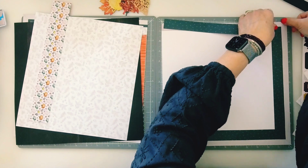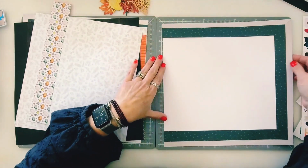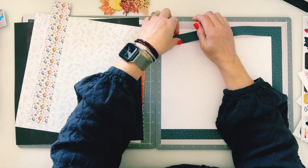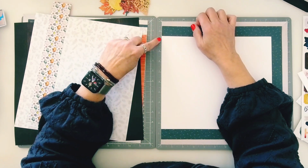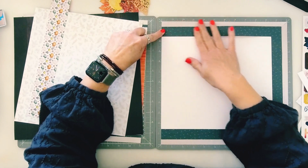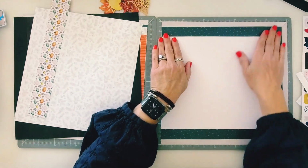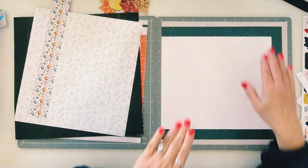It'll be all at the 1/2 inch mark. And then when we bring it over, you can see my paper moved. Let me get that back lined up. And I'm going to bring this down so that it also lines up the top of this at the 1/2 inch mark. Okay, so we've got everything in place. We have a 1/2 inch reveal all the way around our paper. Okay, so let's get that squared in.